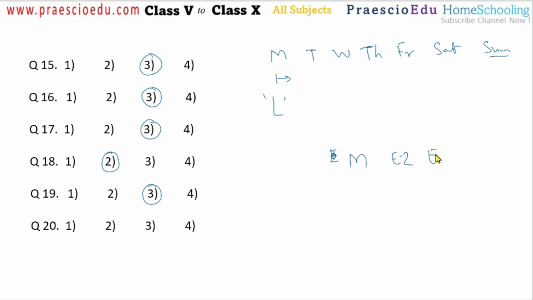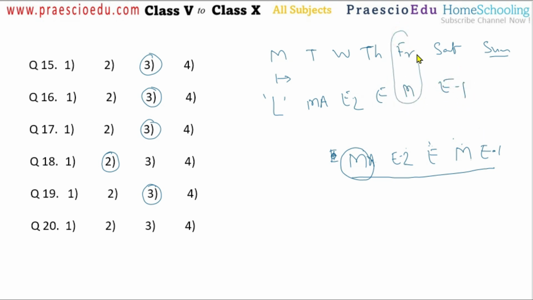The maths paper was after English, so after English, maths is there. Okay, M for maths. On the third day after the environment 2 paper was environment 1. So after the third day, this is first, second and third, and E1 we are assuming as environment 1. On which day was the maths paper? Now this paper sequence has been given, the first paper on Monday, and every day there is a paper. So here MA should be there, then E2 should be here, then on Thursday English, then here the maths. Okay, and then E1. So maths should be on Friday.